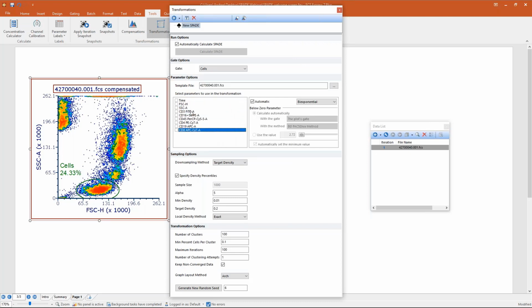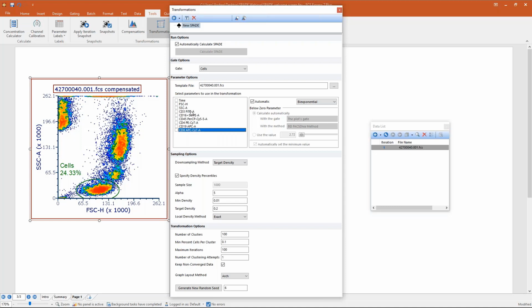And this allows you to select which parameters you want to include in the SPADE transformation. Again, why do you need to select the parameters? It's not mandatory, but usually you want to. Why? Because you don't want to include parameters that are not informative. For example, you're not going to include the time.